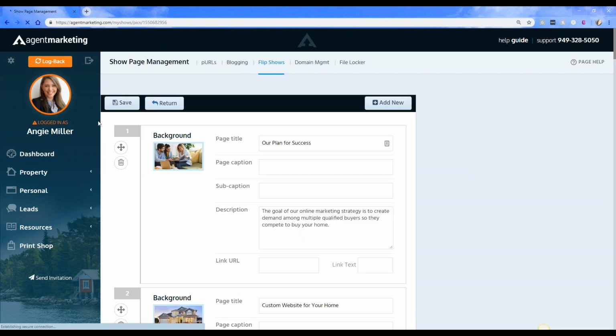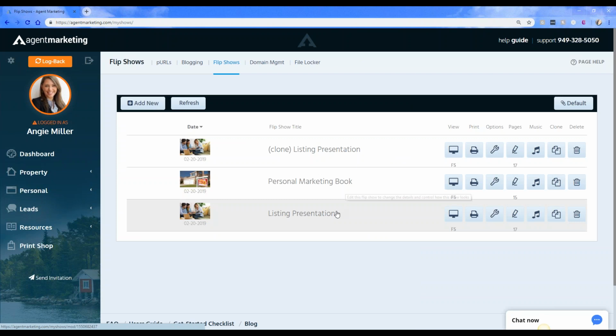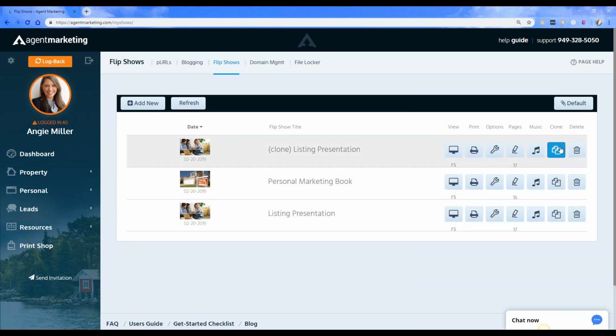And you'll see that when you go to edit it, it won't have that message there anymore. So you can choose to go through and customize that. So if you want to do a little more of a specific listing presentation, I highly recommend clicking on that little clone button and using that to your advantage. You do have some options here.